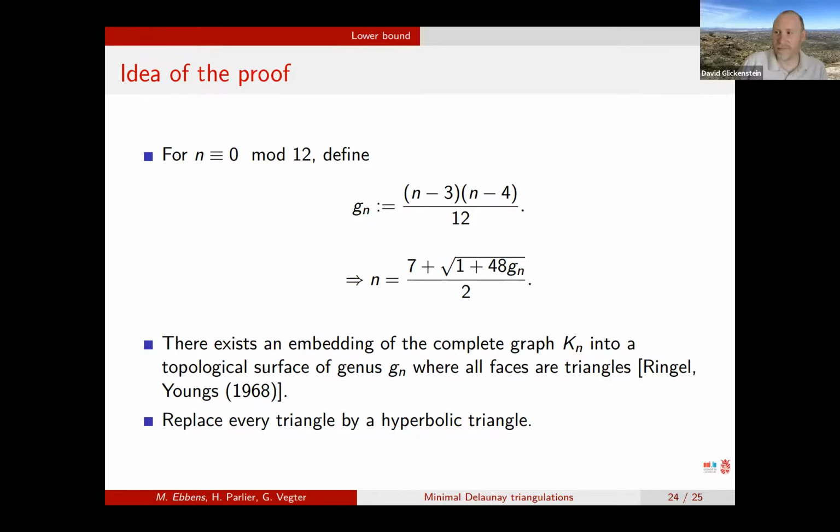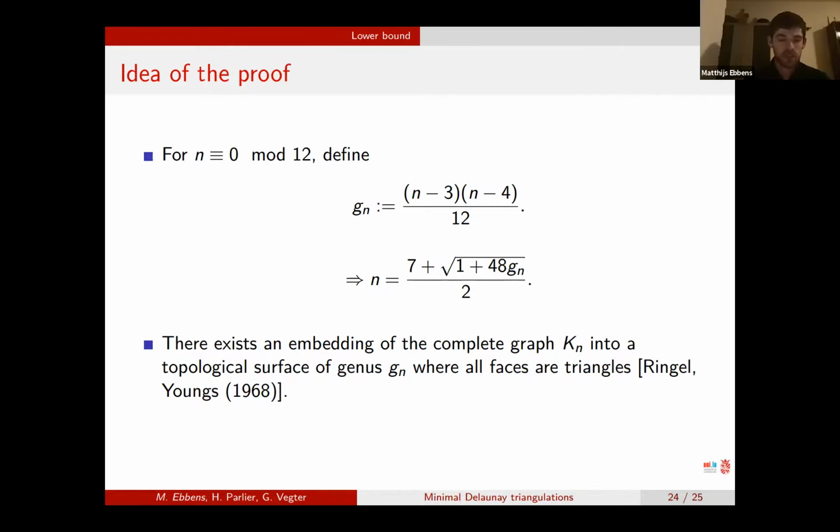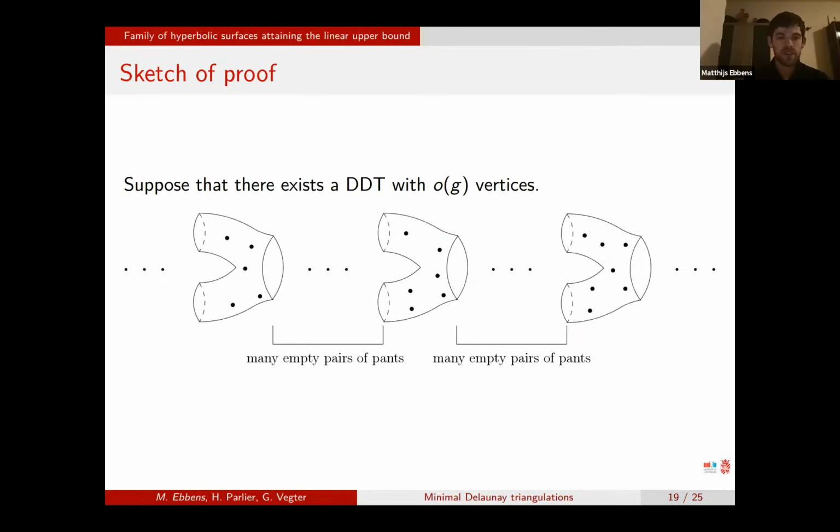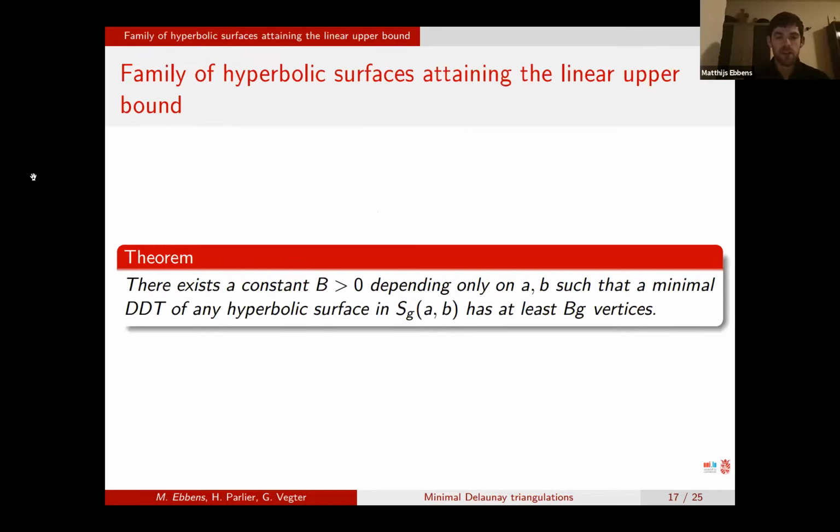Yeah, I cannot say anything definitely, but my guess would be that it's more towards the order G, because the example I had shows that essentially, given any surface, you can form this BG. The only problem is that, going back to that, essentially you can create any surface with this, but you have to choose the right A and B, and then your constant B depends on these A and B.